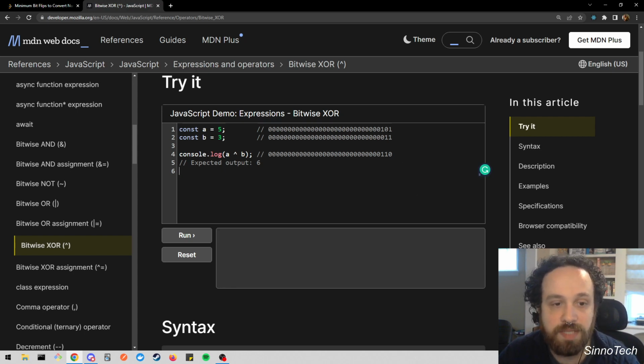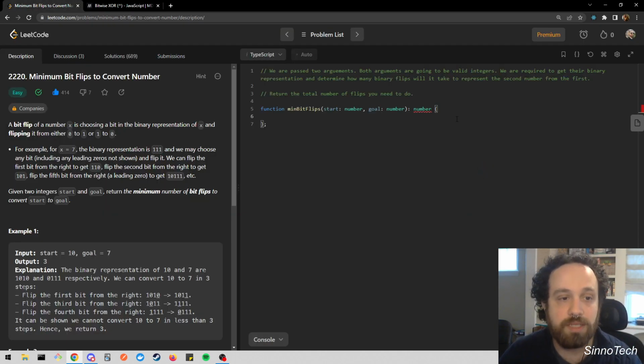But if you take a look at the second number here, when you're looking at the representation of 5, it comes back with 0. And when you look at the representation of 3, it comes back with a 1. And since 0 and 1 are two different numbers, it will return 1 in your bitwise XOR comparison. And the same thing with the third representation. So 1 and 0 comes back with 1. Okay, so now that we have that in mind, let me go back to the solution.